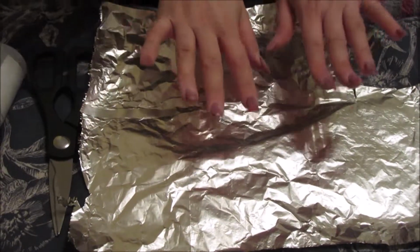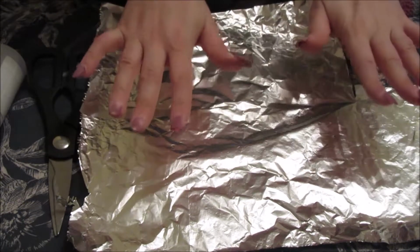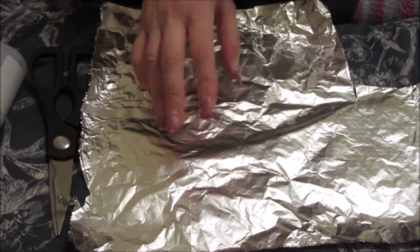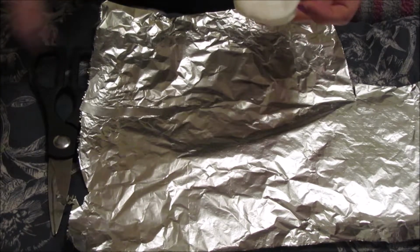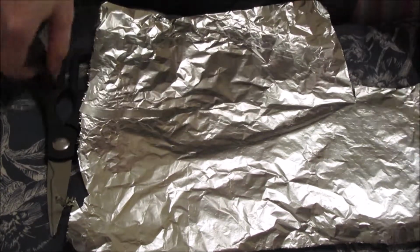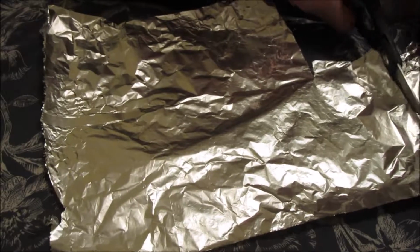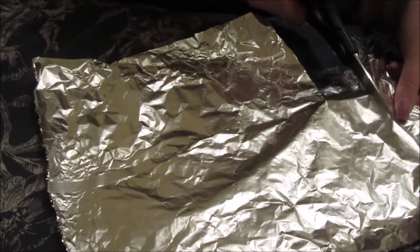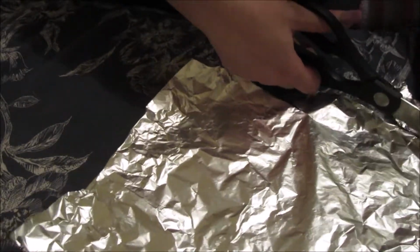Okay, so the next thing that we need to do is we're going to need to cut 10 little sections that you're going to put over each nail. So the idea is you're going to have nail varnish soaked cotton wool on each nail, and it's going to be held on by the tin foil. So I'm going to cut 10 strips. Doesn't really matter on the size.